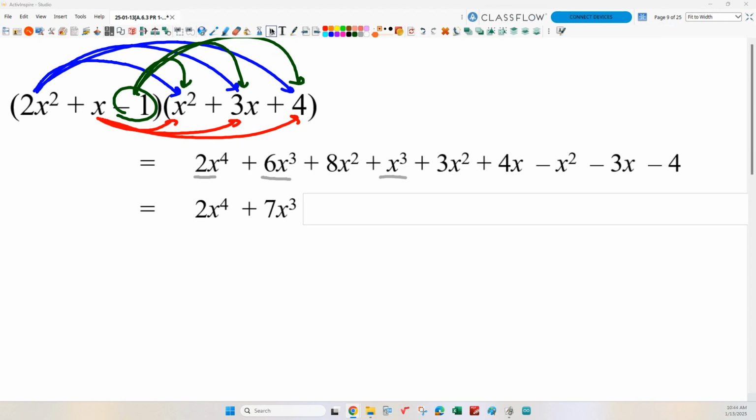Then we've got, looks like x squareds, right? So 8x squared plus 3x squared minus 1x squared. What's that? 10x squared, I agree. We got the x's, plus 4x minus 3x plus x plus 1x, right? We don't write the 1, plus x. And then finally, we've just got that last term by itself, that negative 4. We got it, right?